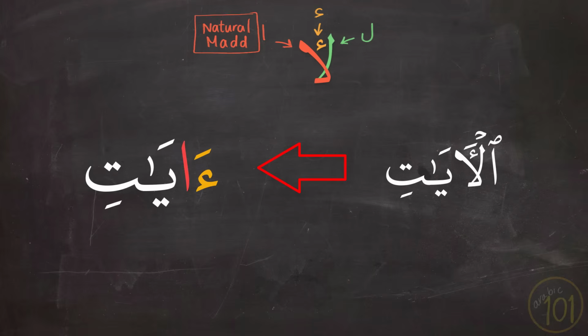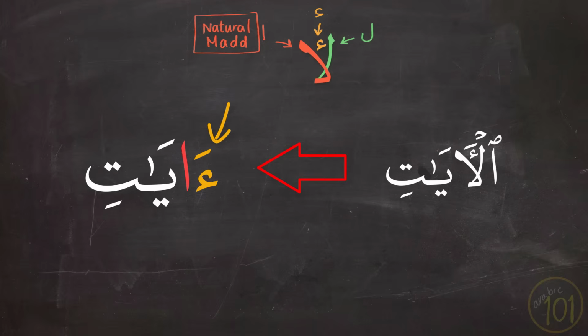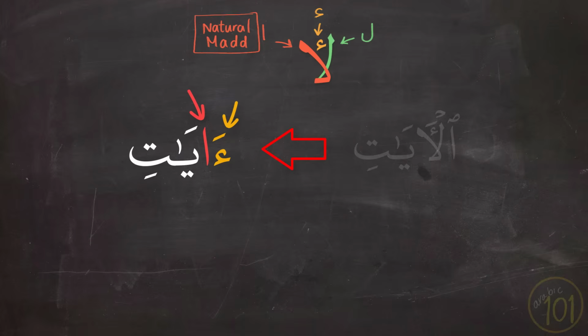And on a side note, this here at the beginning of the word is called Mad al-Badal, or in English, replacement mad. If you want to learn more information about it and how to deal with it perfectly, you can check out this lesson. So the word originally starts with a Hamza and then an Alif, which would then be extended for 2 counts because it is a long vowel. And that's why you must keep this mad intact with this combination. So we say here, آيات.